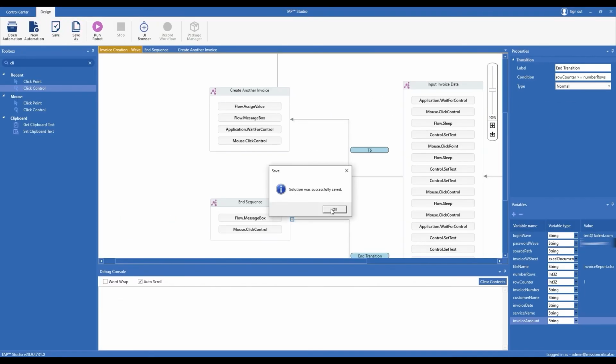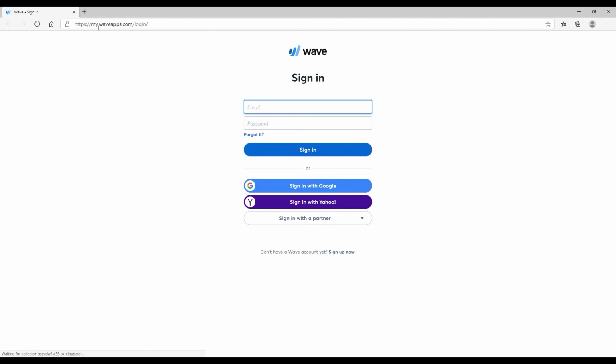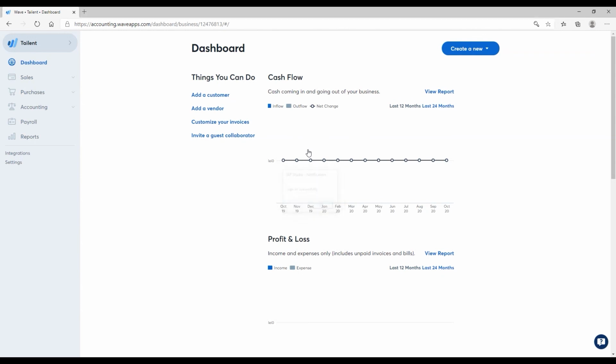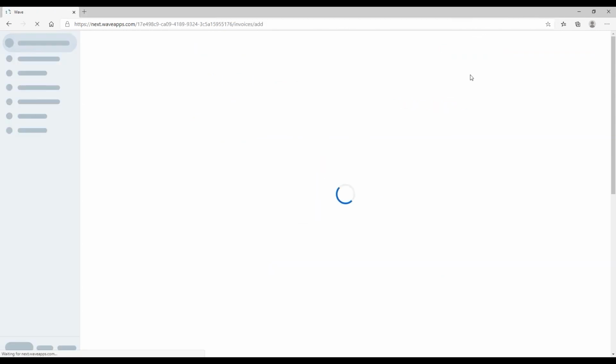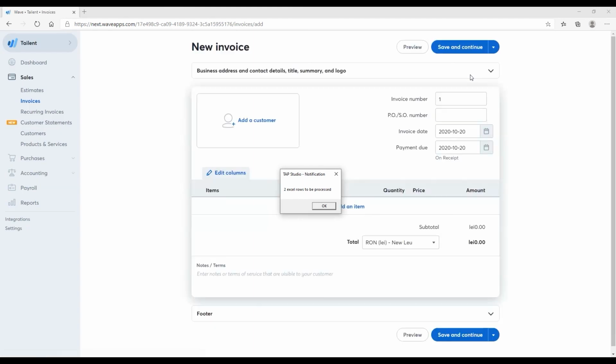We are all set, so let's run the entire automation project. The robot accesses Microsoft Edge, inputs credentials and presses Sign In, and navigates to the new invoice page.